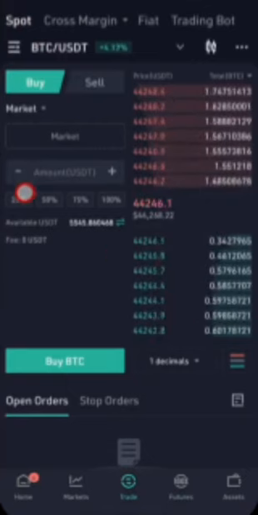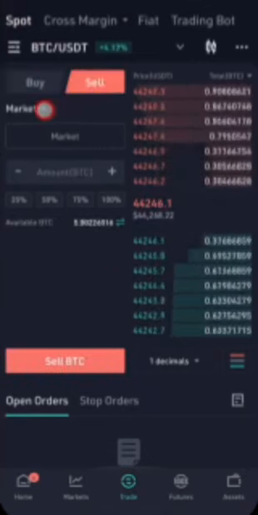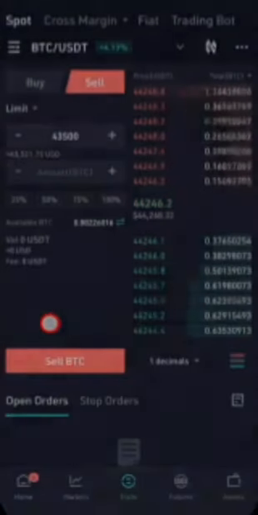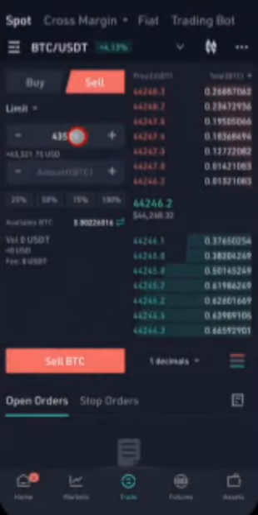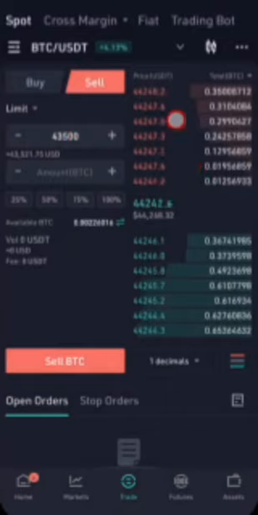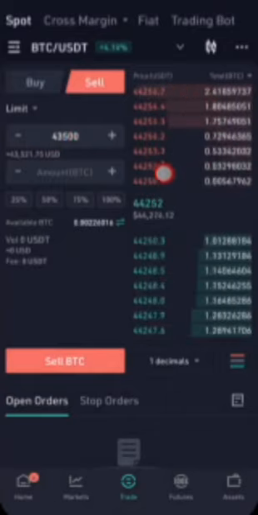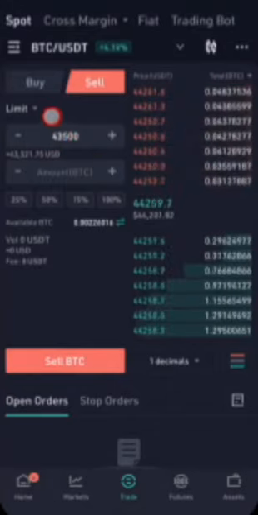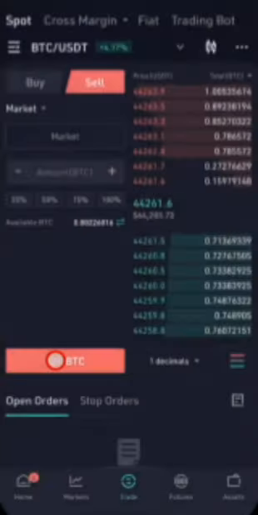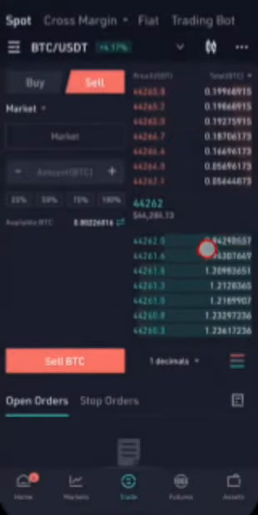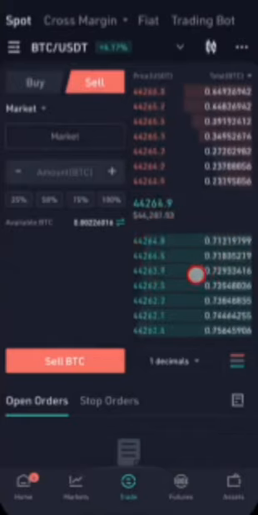The same thing applies when you want to sell: you can just change to the sell tab right here. Then you can also decide if you want to do a limit order and set the price you're willing to sell at, and then the order will simply go into the order book, or you can switch to the market order right here. And then it will simply take the best price that is available from all the people that want to buy.